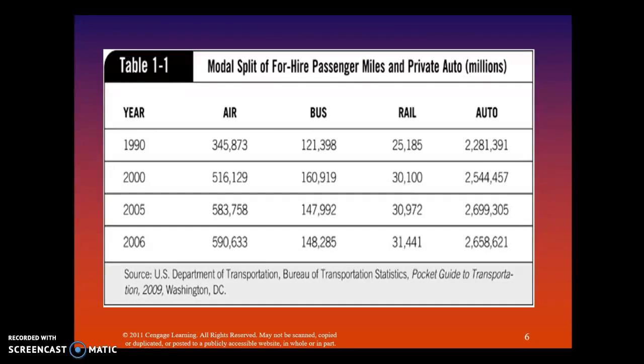As you read through your chapter this week and view the corresponding PowerPoint that I am displaying for you now, you can see the different types of miles and the modal split for passenger miles. See how that has changed over the years from 1990 to 2006. These numbers are a few years old, so you can do a Google search or go to the Department of Transportation's Bureau of Transportation Statistics, which has a link online. I believe I have a link to that website so you can see the most updated numbers. I believe the last year's information was 2015. I may have a link to that, or if not, I will put one there for you all to review.